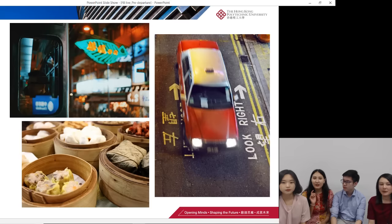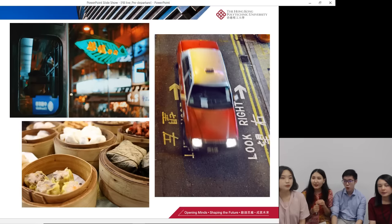Transportation: when you come here, you can get the student Octopus card, awesome. It's twice cheaper, only in the MTR, so only using the subway. But the buses are a bit expensive for students, I think. You got a discount for the metro, so it's better to use the MTR, it goes anywhere. You have a lot of MTR stations near the campus and near the hall, so no worries about it.